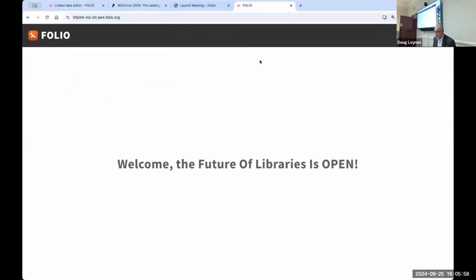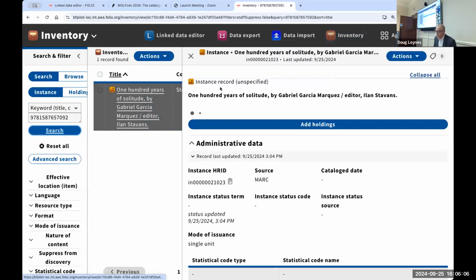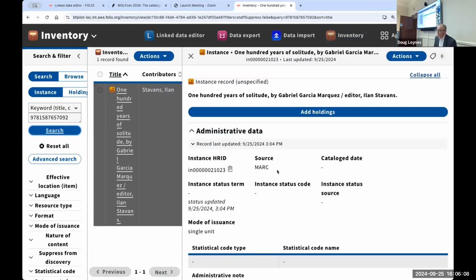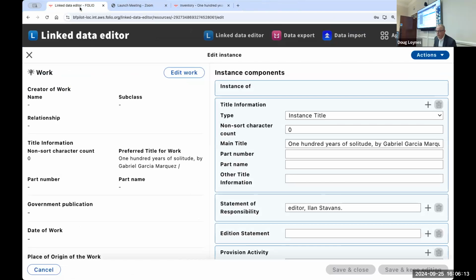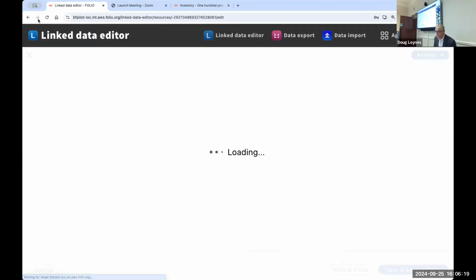I'm going to do one thing so it's a little easier to toggle between the two. I'm just pulling up a new tab. You can see it's still source MARC. Okay. I don't need that. I'm going to keep that. So now I'm just going to do a, oh, that's not what I meant to do. Come on, Doug.